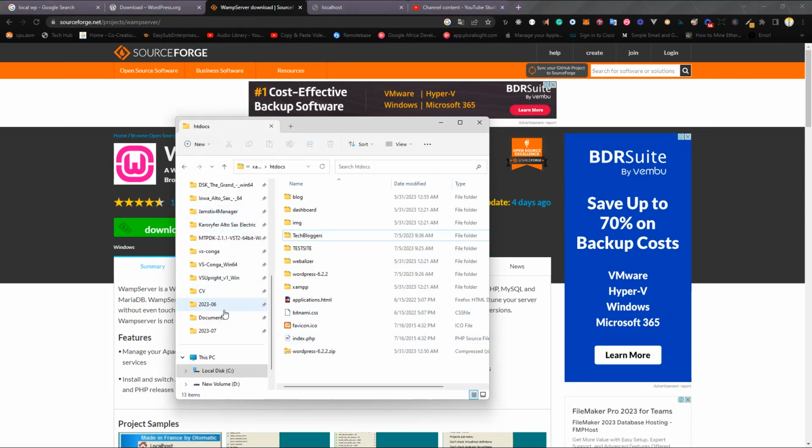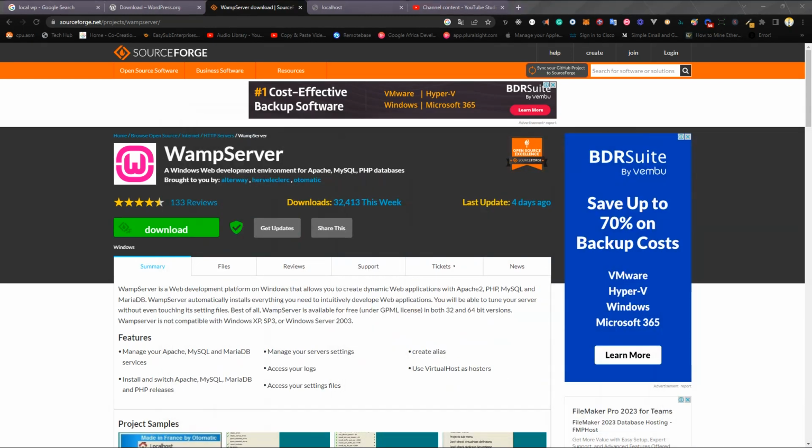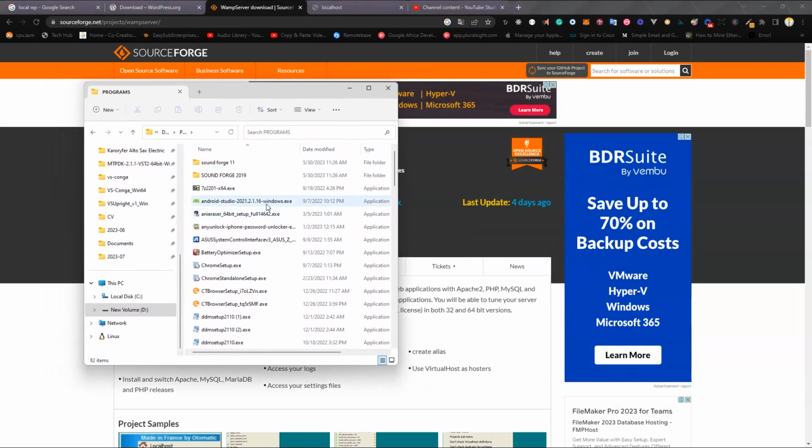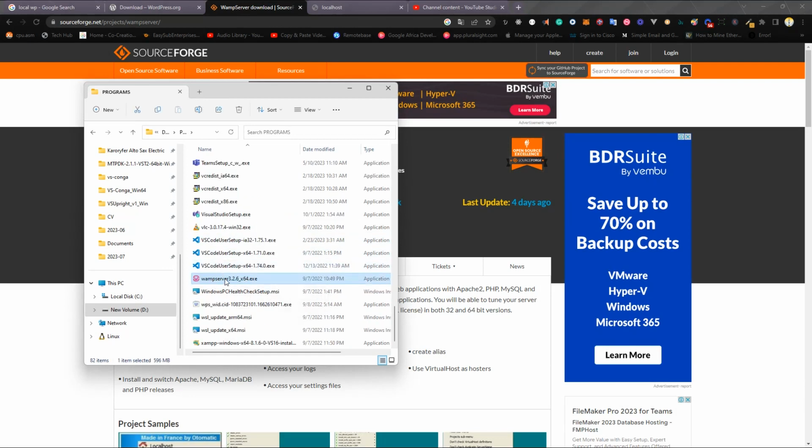Let me open the download file and show you how to install it step by step. So you have here the download file. You click on it, and once it opens, just follow the prompt.